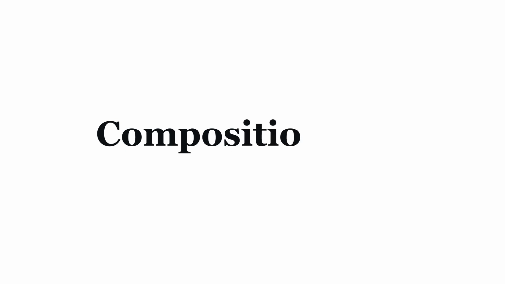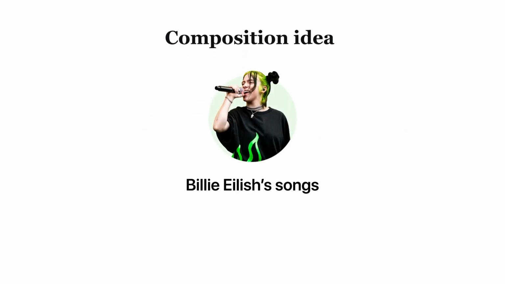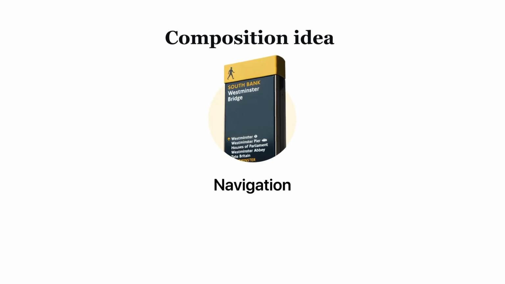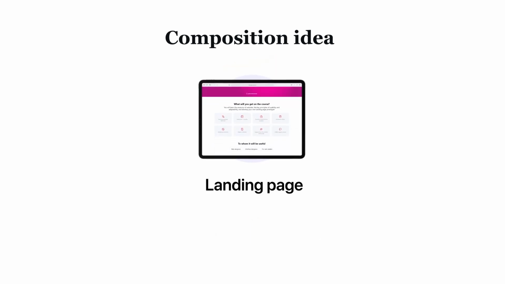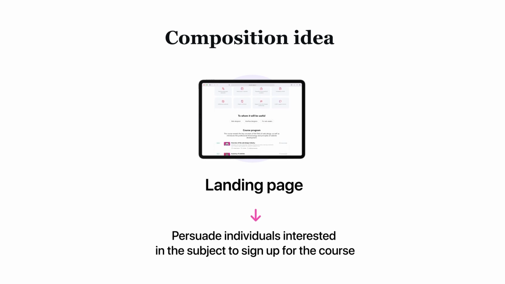The idea behind a composition can be anything. For example, Billie Eilish's goal is expressing certain ideas and emotions through her songs. The purpose of navigation signs is in directing people through a space quickly and clearly. The objective of the landing page for the Web Design Fundamentals course is to persuade individuals interested in the subject to sign up for the class.